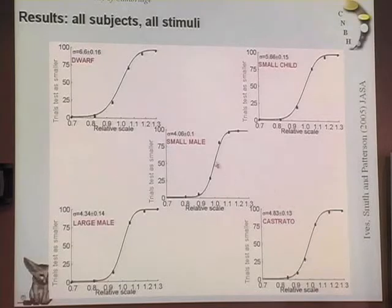So now these are 5 psychometric functions for those positions, and you start off here with a certain vocal tract length, and you compare it to vocal tract lengths that are longer. And as soon as they're a bit longer, then you go to 100% on which one's smaller. And if we reduce the vocal tract size, then you go to 0% on the smaller one because you're choosing the larger one, or you're inverting the choice. Anyway, the point is that as you change the vocal tract length away from the starting point, people rapidly can do this task reliably. This is true for all 5 of these speakers. It doesn't seem to matter where you start. And the slope of the psychometric function is about the same in all cases.